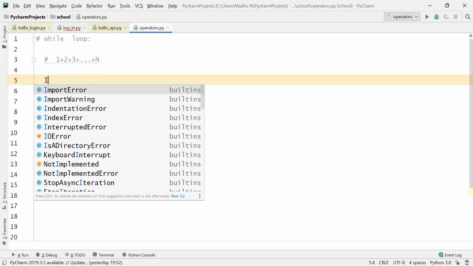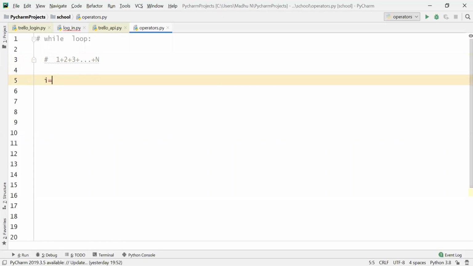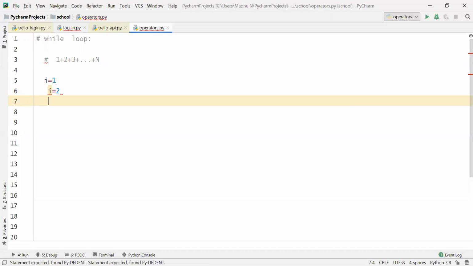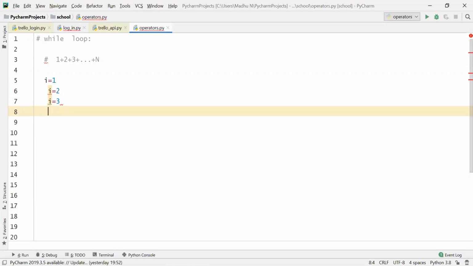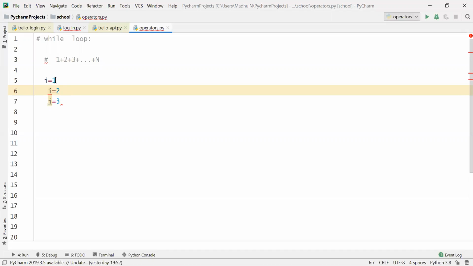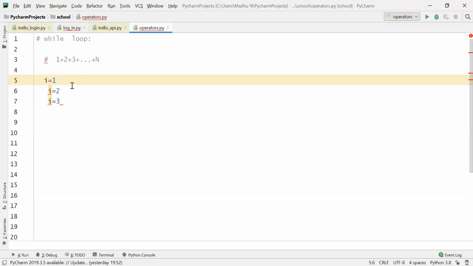If I is equal to 1 and I print I, then what is the value of I? 1. If I give I is equal to 2, the value of I is 2. If I give I is equal to 3, the value of I is 3. So I will express this series as a variable.